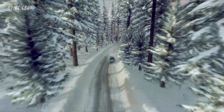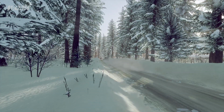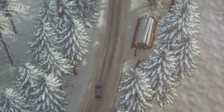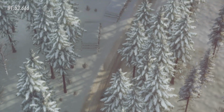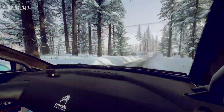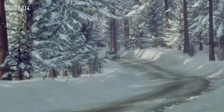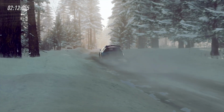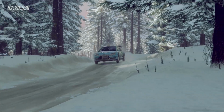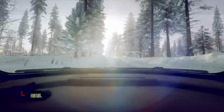Six right. Six right. 60. Six right of a crest, extra long, into six. Of a finish, 150.